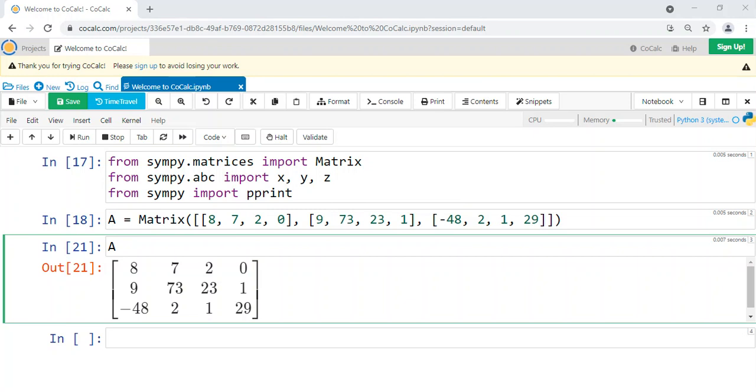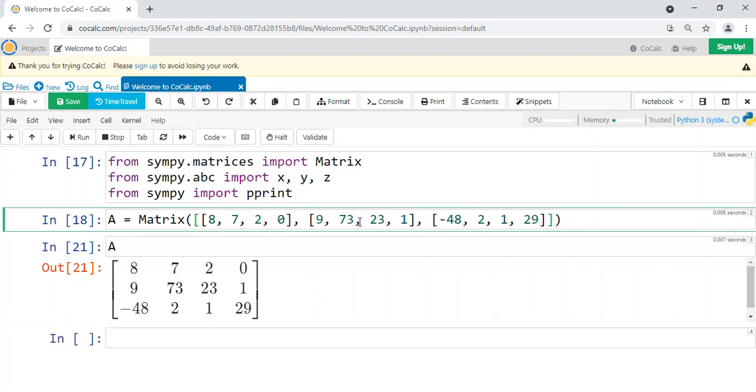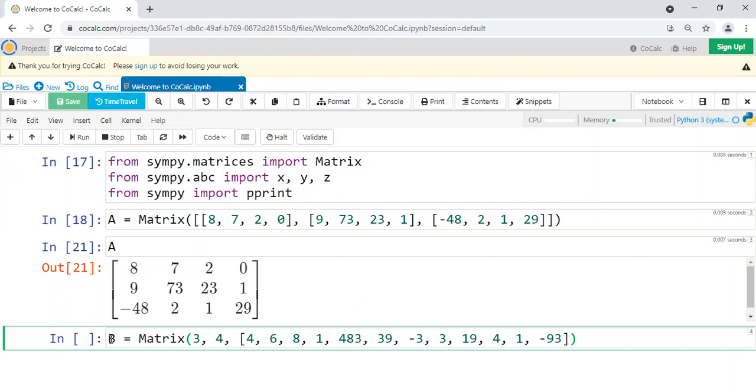So that's great. Notice that I've used this particular method of row by row. That was just arbitrary. The other method would have worked just fine, where you put in the order and then just list it out. And so I'm going to go ahead and make a second matrix with that method called B. So B equals this matrix.